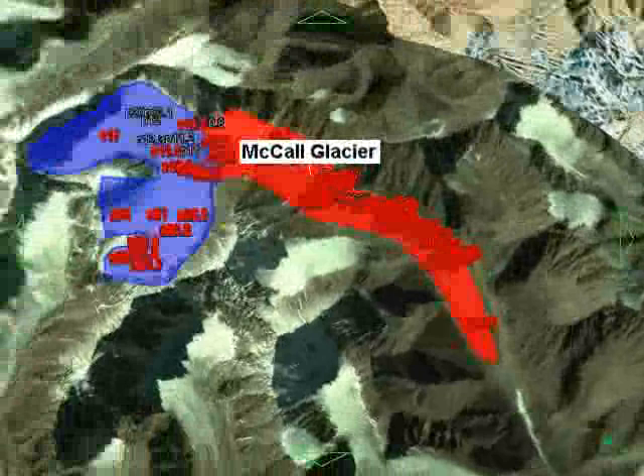The area colored blue represents the region which historically has been gaining mass, and the area colored red has been losing mass, based on our mass balance measurements. From our long-term records, we have learned that the most positive year on record was 2002-2003, at just about zero balance — that is, the blue area was roughly the same size as the red. The most negative year on record was 2003-2004, the next year, with roughly negative one meter of ice loss averaged over the entire surface.